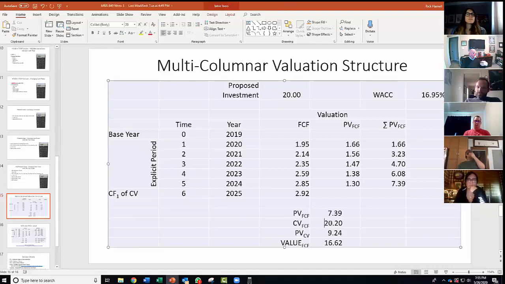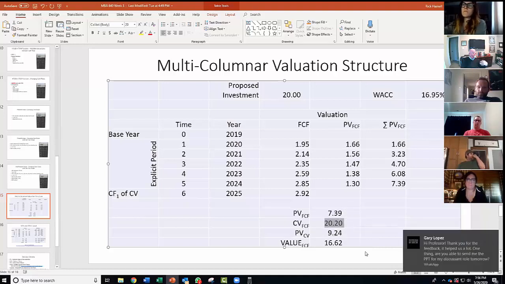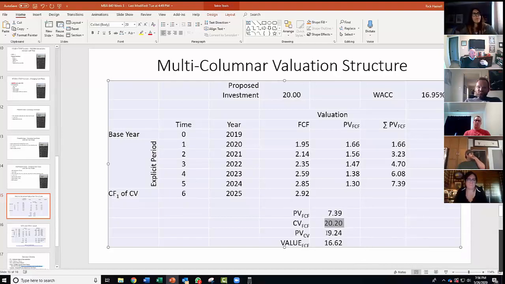So this continuing value, and by the way, this is all a little bit of review from the time value of money videos still. This continuing value is going to be calculated using the Gordon growth model, and then we're going to take a present value of it. Well, how do we get a present value? We take some future number, and we just agreed that this number exists in the future, and we discount it by dividing it by 1 plus a discount rate to the power of time.